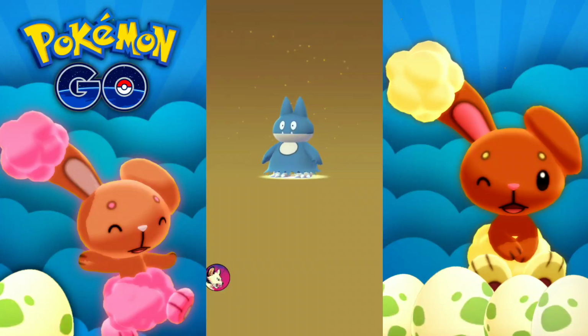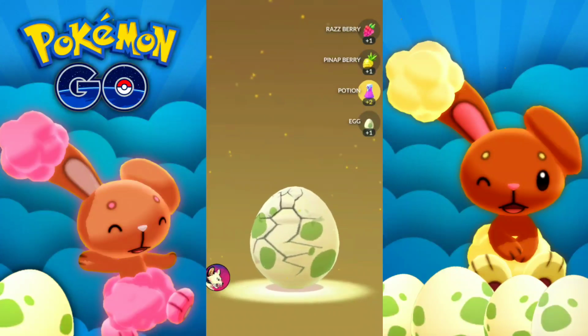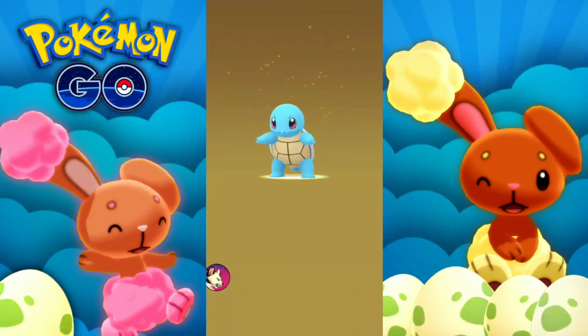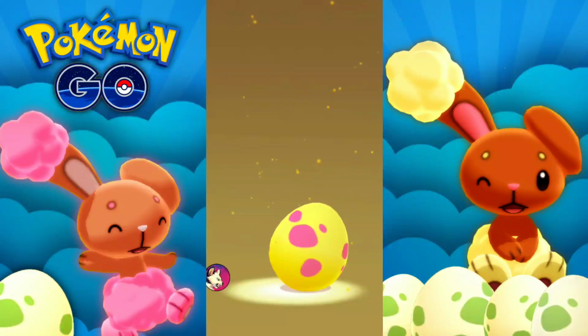And another Munchlax, yay! I remember when I was desperately trying to hatch one of those, but now they're just coming out of the eggs left and right. 7 kilometer, 2 kilometer. Next thing you know, they're going to be coming out of the 10 kilometers. And then we have a Squirtle. Okay, not shiny, don't need it. But that's all right. We were collecting that Stardust, right? That's the most important thing of all.